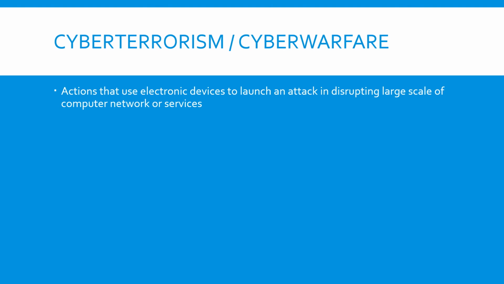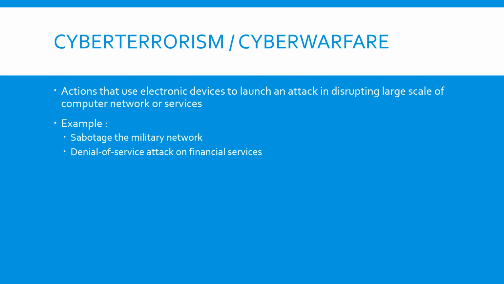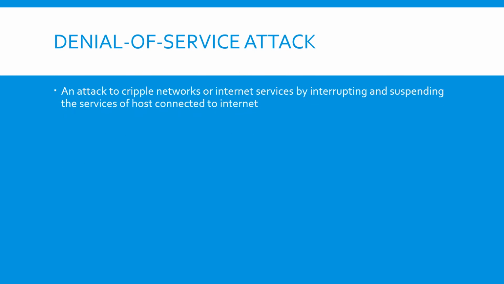Cyberterrorism or cyber warfare refers to actions that use electronic devices to launch an attack, disrupting a large scale of computer networks or services. For example, sabotaging the military network, denial of service attacks on financial services, and disrupting the electrical power grid. A denial of service attack is an attack to cripple networks or internet services by interrupting and suspending the services of a host connected to the internet.